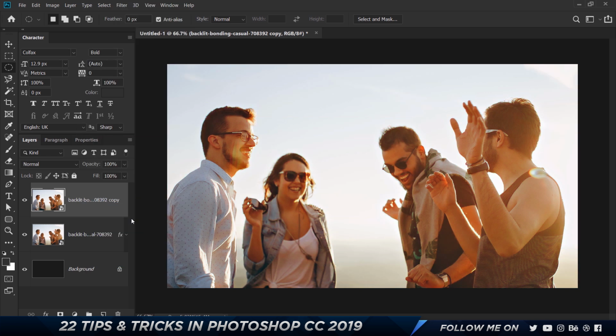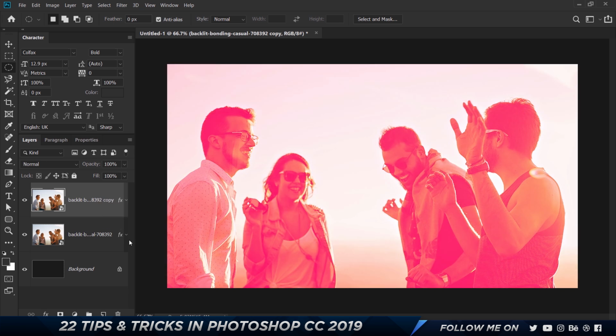clear layer style. Okay, and if I want to copy this layer style, all I have to do is hold Alt or Option on my keyboard, hold the key first, and then click on the FX icon and then just drag it over here and it's going to copy that. Now this works for anything. You can even copy an entire layer. So select the layer, hold Alt and then click and then drag it over, and now we have 3 copies. So holding Alt or Option allows you to copy paste anything.